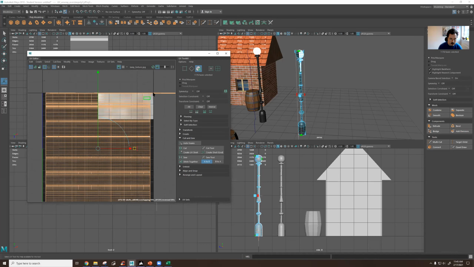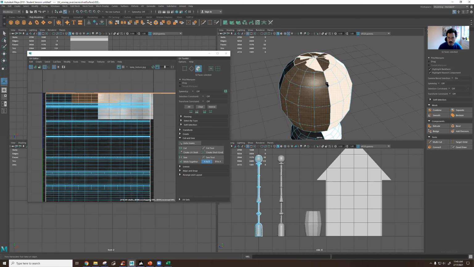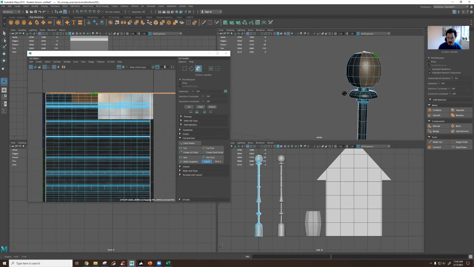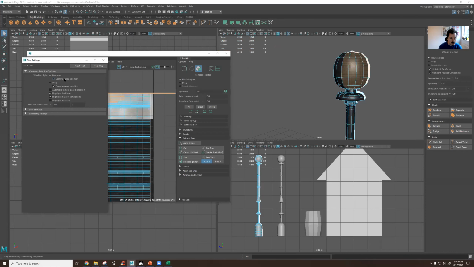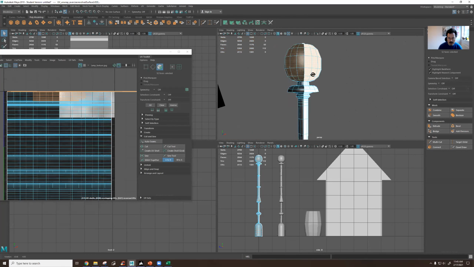It looks like, let's see, where's the top? So let's say I want to pull this top piece out. Oh, we got a little bit of overlap going on over here. Oh, and I also have my selection tool set to camera based. So this is also worth looking at, but let's jump ahead first.